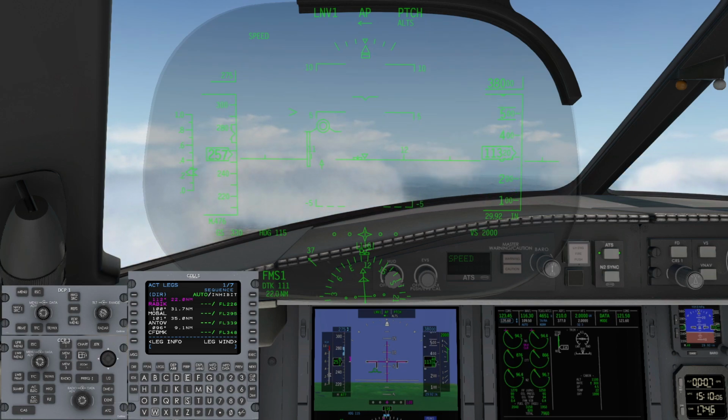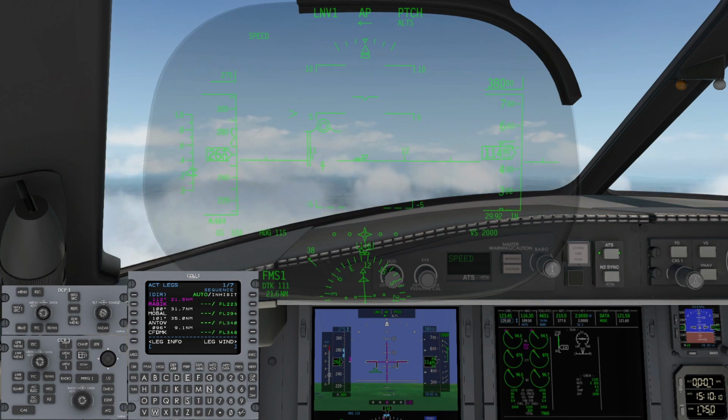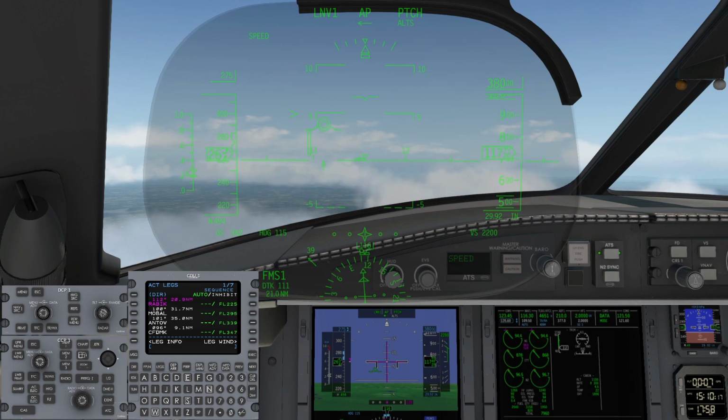People ask about the Vnav capability of the aircraft. It does have Vnav speeds, but to be honest, it's not really worth the effort on the departure. It's much easier just to fly it in selected modes and all will be well.